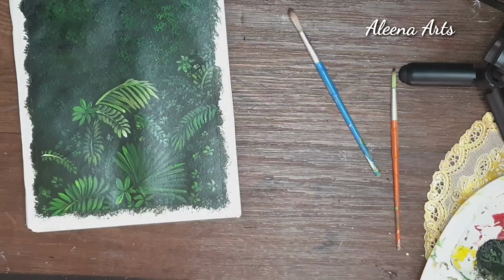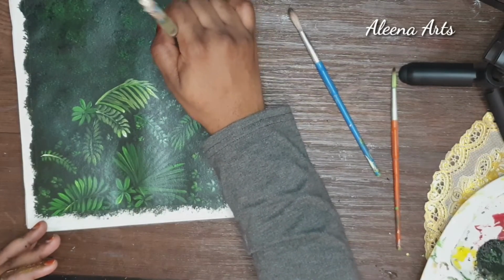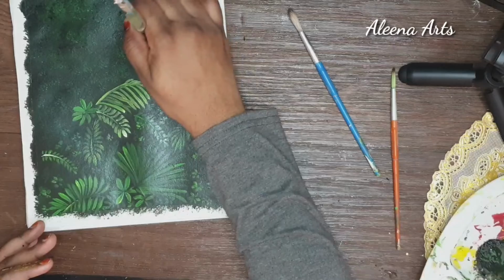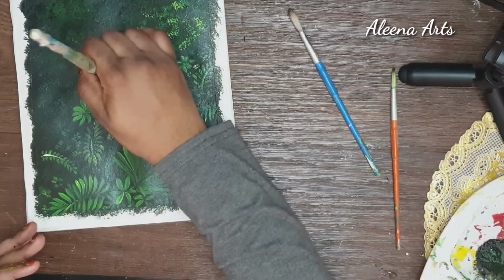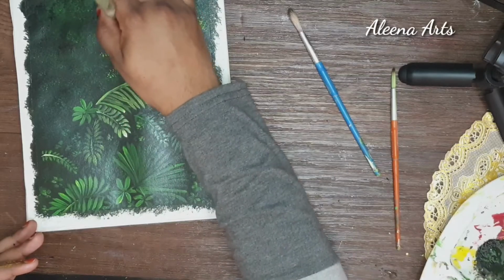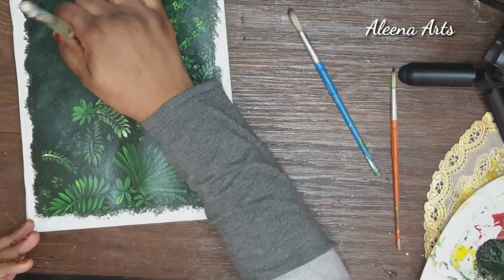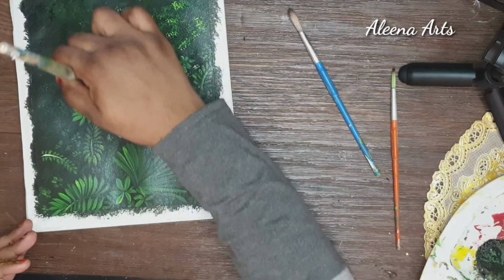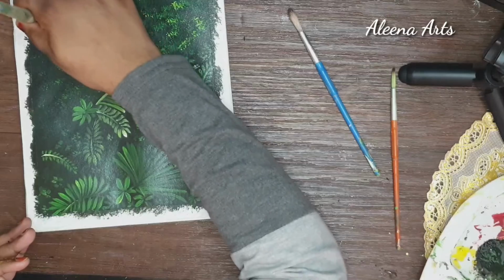Already now you can see the details from the leaves, how it's forming collectively from each other. Like for instance, as part of the bushes there's a form, and the other part there's another form. So you actually see layers forming. Those are the small details from the background. You can do it like this also. It's very easy. Just dab dab dab in different patterns.